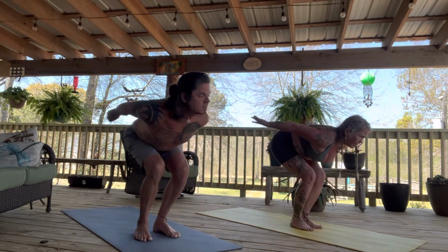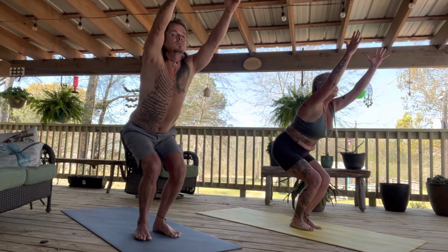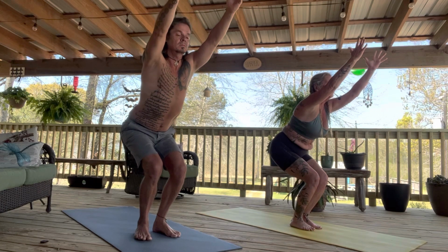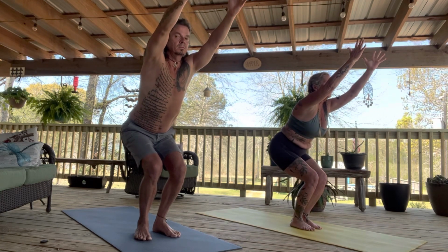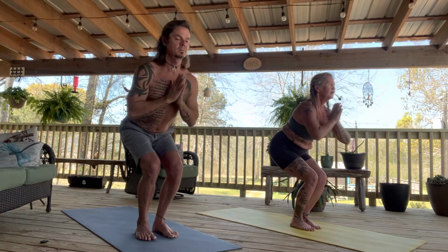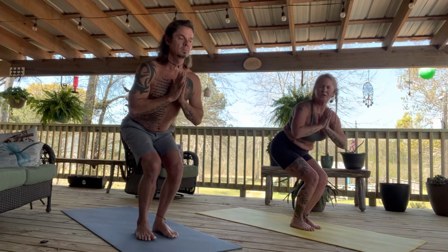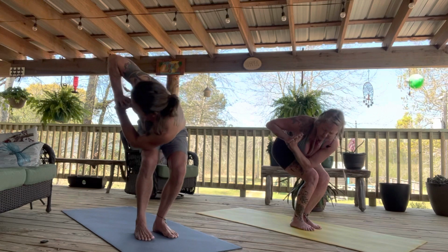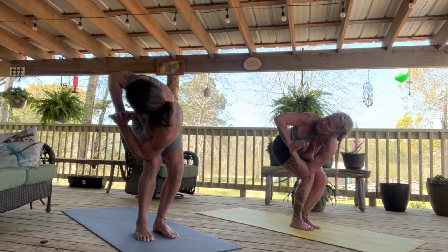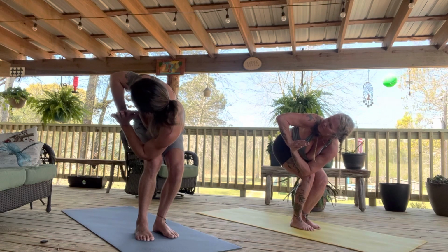We're going to come up to chair pose, Utkatasana. And breathe. Now bring your hands down into prayer. Take your upper torso, twist it over to your right. We're going to come into a twist here. Twisting our body. Give it some love. Breathe.